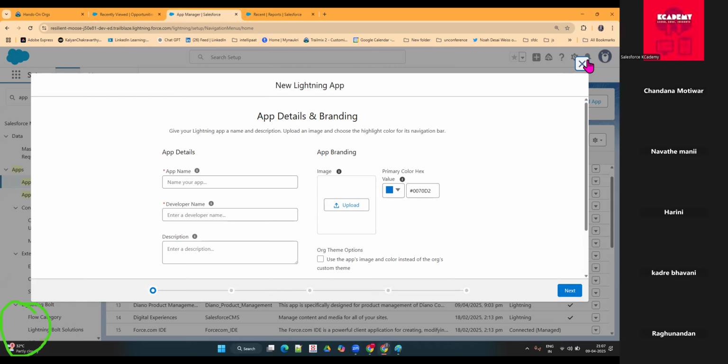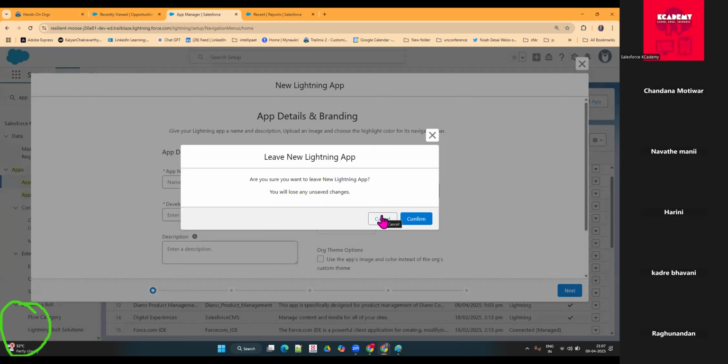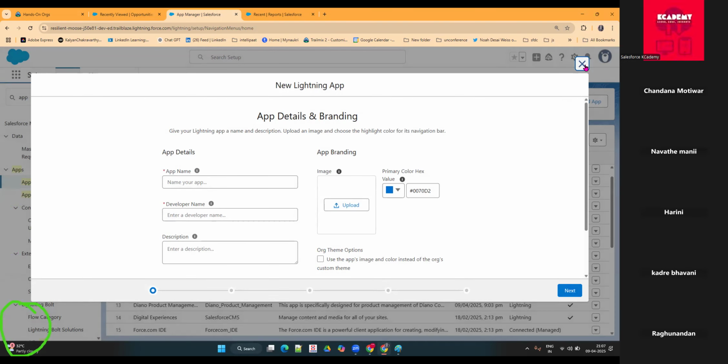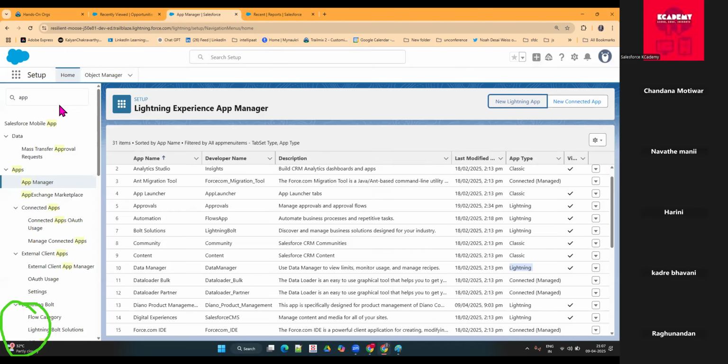See, when you create something, someone should be able to access it and someone should not be able to access it. Means someone should be restricted from accessing, someone should be provided the access, because this is how we need to control our data, our application, whatever records we have. Here also we have discussed data security before. At the end of creating the application, in the last step, profile management is definitely mandatory. Which profile needs to access this application? So that's why we discussed data security in the last classes.